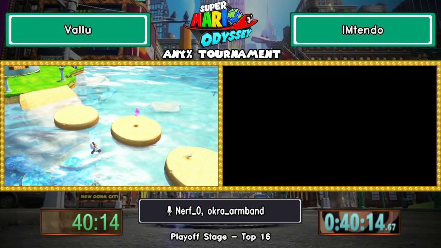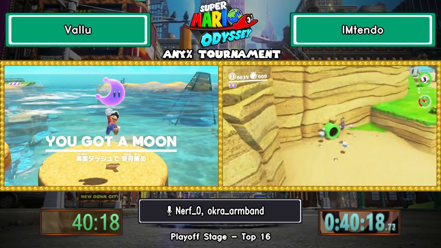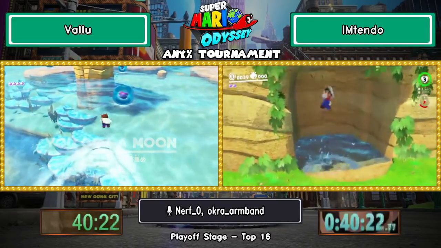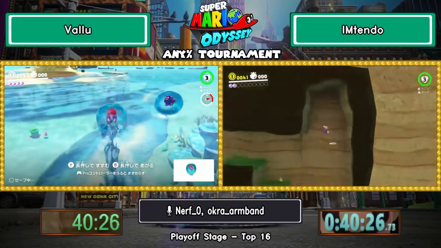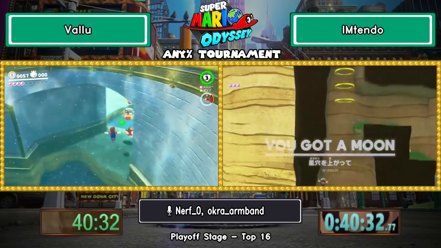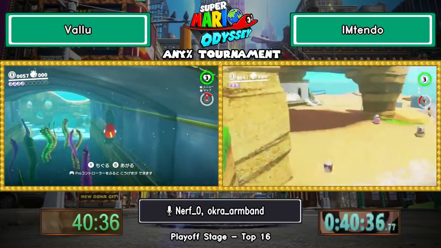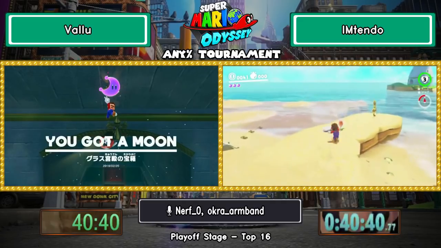What a musician. Not a single note missed. True art. Yeah, but this is the room IMtendo's in now. You're supposed to capture a Gushin, which Vallu just captured, to do the room that IMtendo's in, but we can just do it with some slick platforming, so we do that. And then maneuver out to a Cheep and capture it and just swim through the rest of the stage. Super exciting. What do you mean? Fish bonks are my favorite.